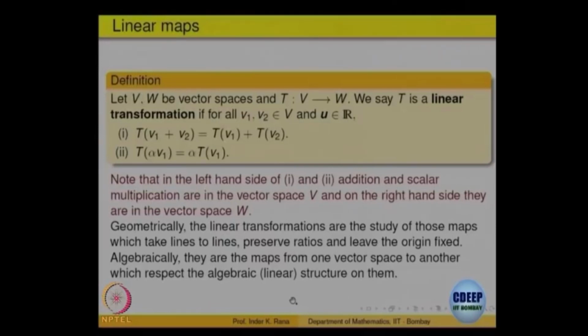So, it is clear what a linear transformation is. A linear transformation is a map from one vector space to another, which gives due respect to linearity. That means T of the sum, the image of the sum, is equal to the sum of the images, and the image of the scalar multiple is equal to the scalar multiple of the image. So, these two, because on a vector space there is addition and there is scalar multiplication. These two are given due respect, that is a linear transformation.